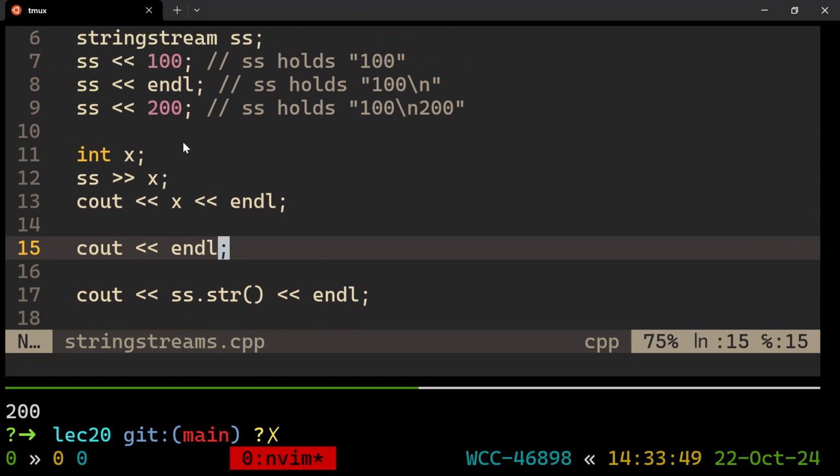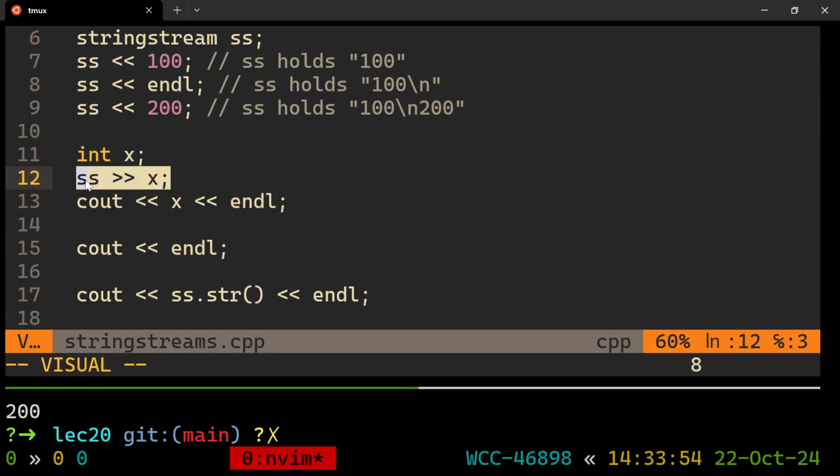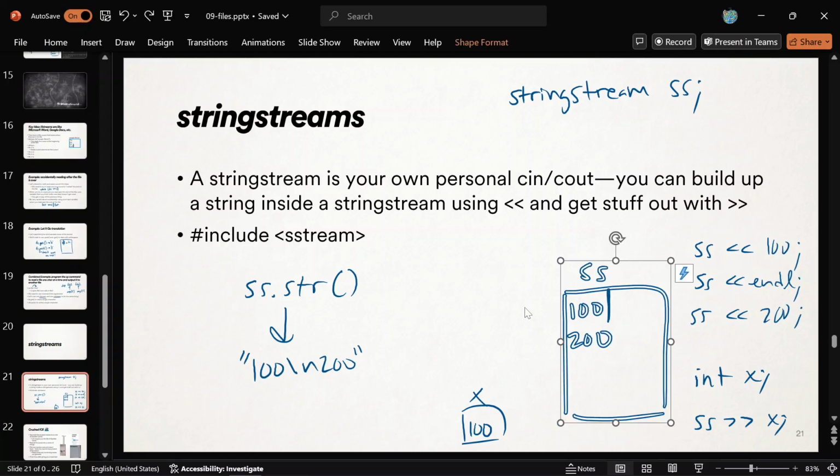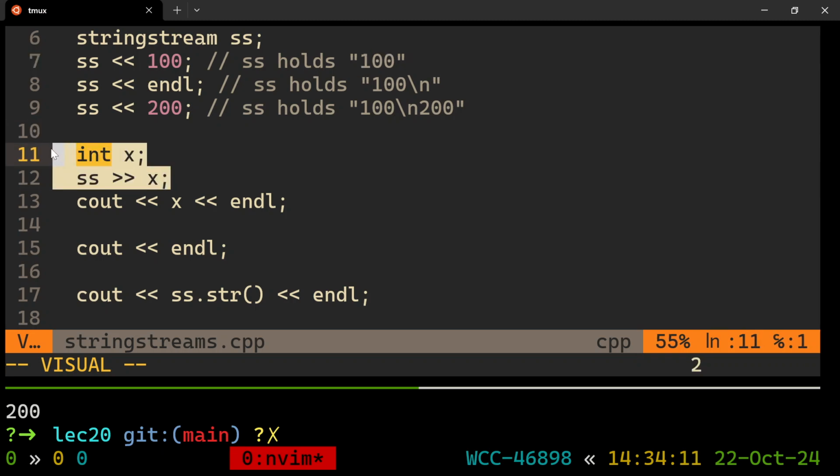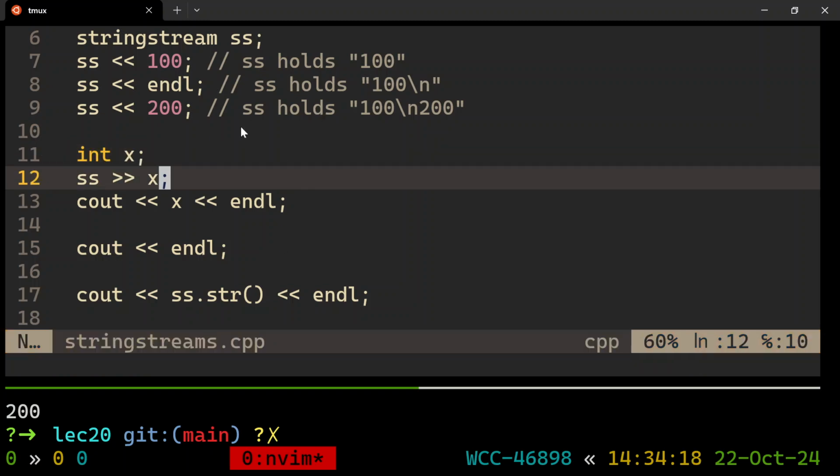Because I read from it. It was just this one int, right? I only wanted to read an int. And so there's only one. The first int is all that gets read because we asked for one int. Does that make sense? If you asked to read a line, call getline on it technically, then it would read more than that. But it's just because I asked for an int, just like as if this were an ifstream or even cin. Yeah. Good question though. Let's see here. Any other questions about this?